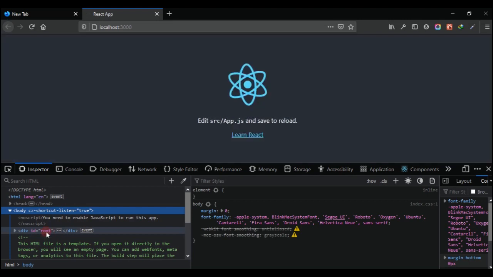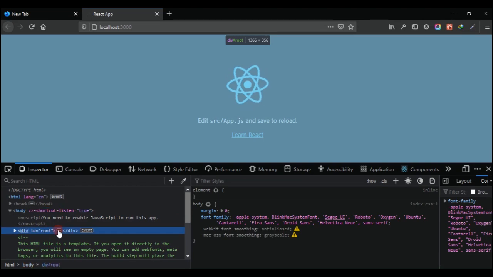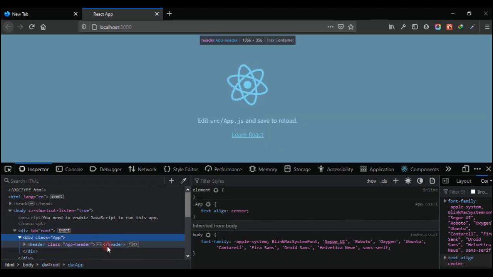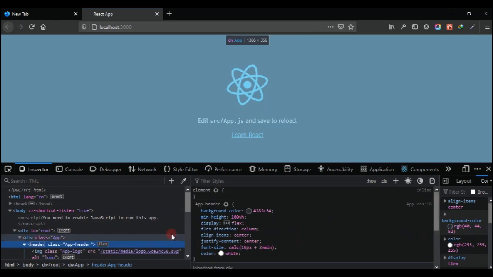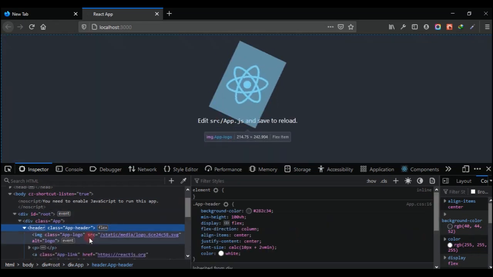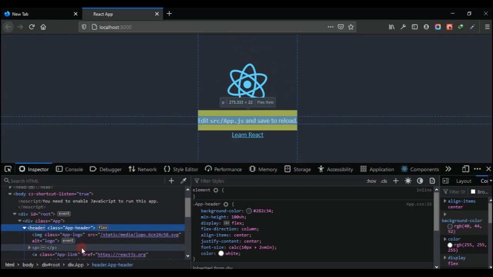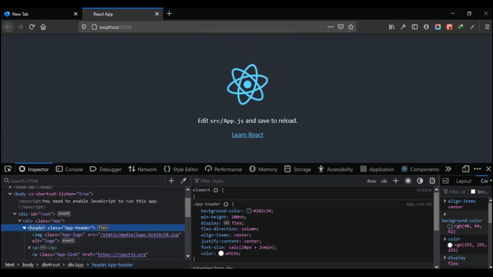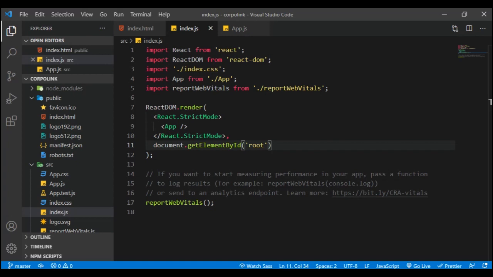If I expand it, then we can see the app, and then inside of that we can see the app header, and then we can see the image, yes, the image which is rotating, and then we can see the p tag and the a tag. So basically everything is being rendered by taking one component and putting it into the other.